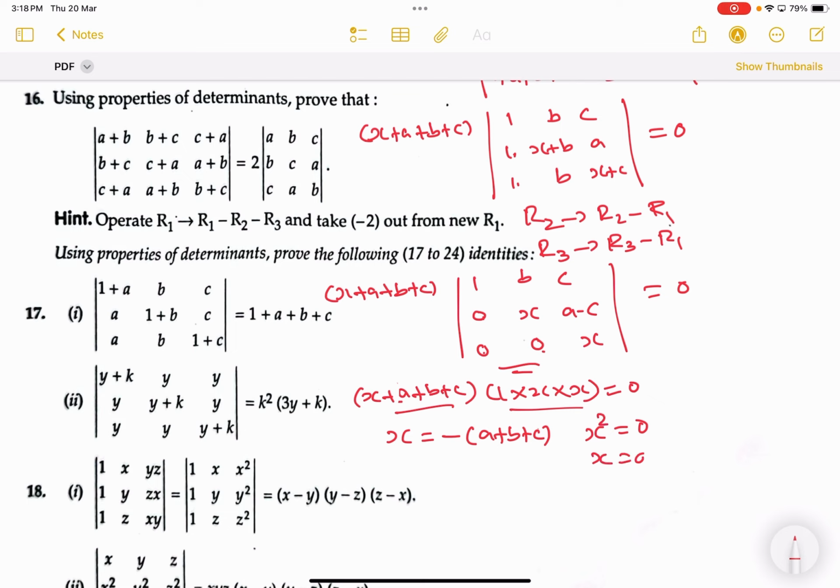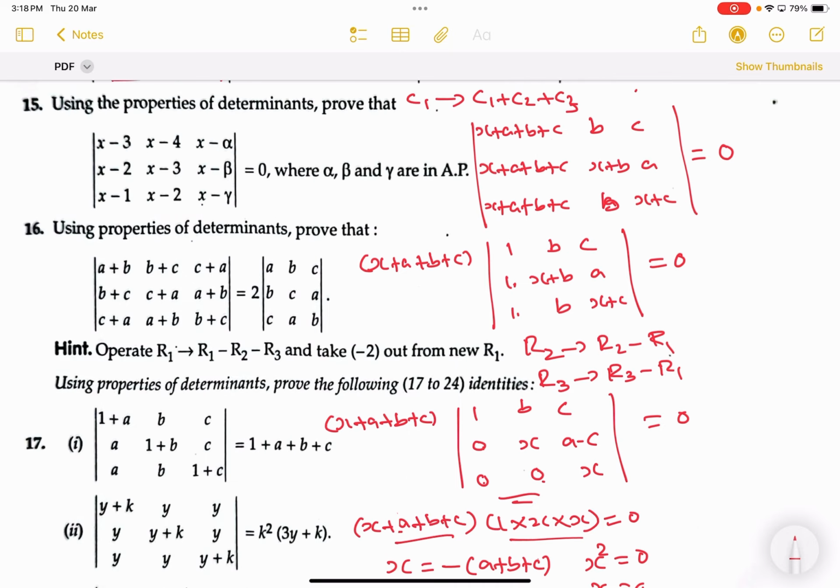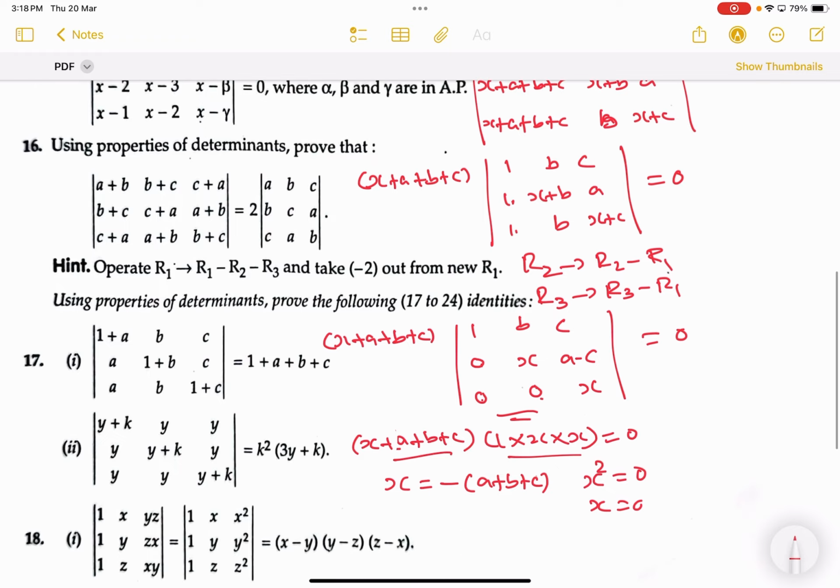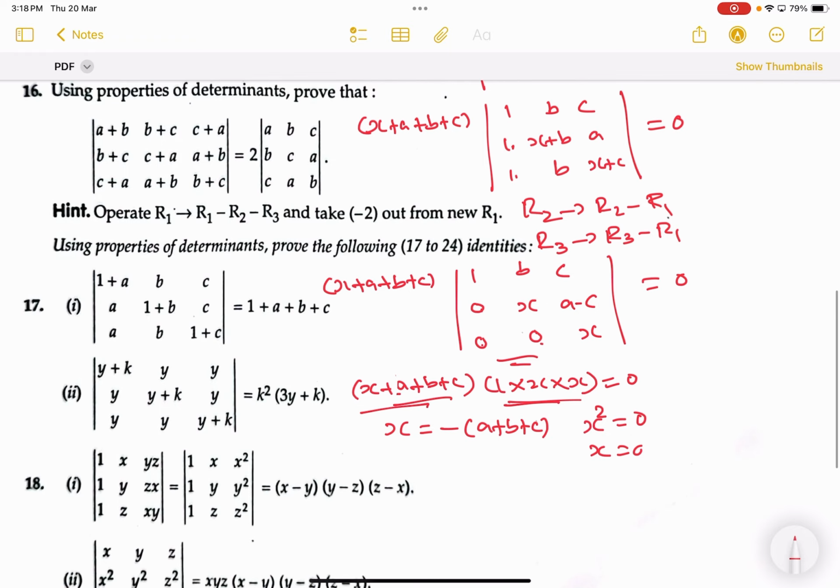Let's see the answer. We have to get the equation like this. I think it is the same question as the previous one, right? Yes, they say one of the roots is this, right? So by doing this we got the factors like this. These are the two factors. In that, one is this solution, the other one is 0, 0.